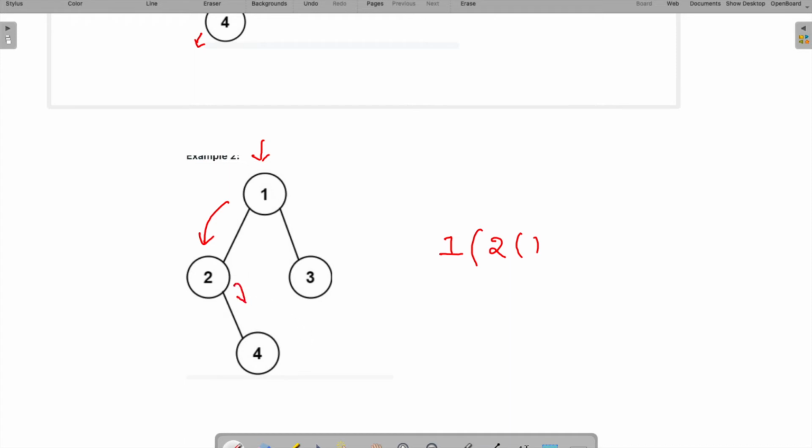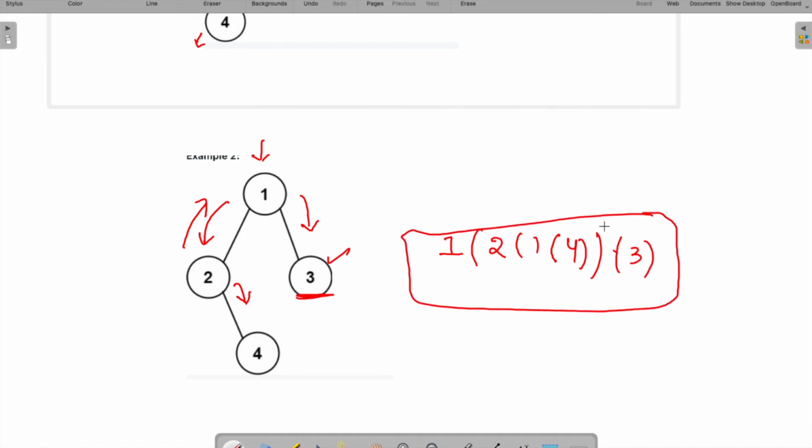And once we traverse the right subtree, we open one more parenthesis, add 4, and that's how we return back. When we return back, we add one more closing bracket so that we have traversed the whole left subtree. Now we are entering the right subtree. In that case, we open the parenthesis, and once we reach here, we find that it is a leaf node, and for a leaf node we only have to add a closing bracket, and that's how we build this. So from this you can understand some points.